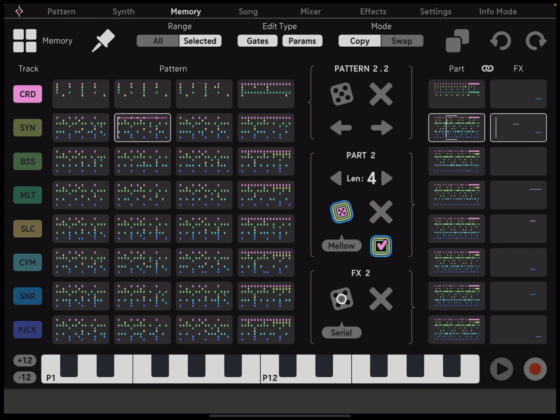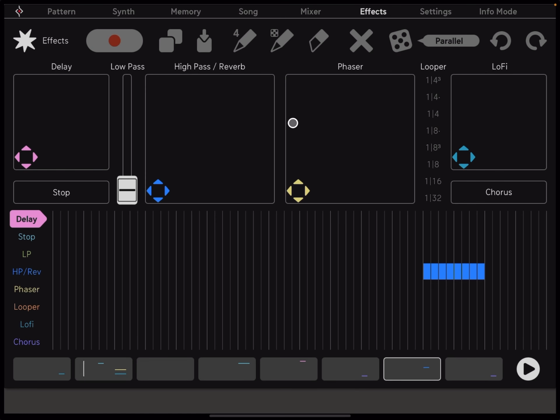So if I choose serial, you can see here the way it's being randomized. We're not getting effects stacked on top of one another. But if I choose parallel, we can get stacked effects. So let's have a listen to that. Double tap here takes us through to the effects page, by the way.